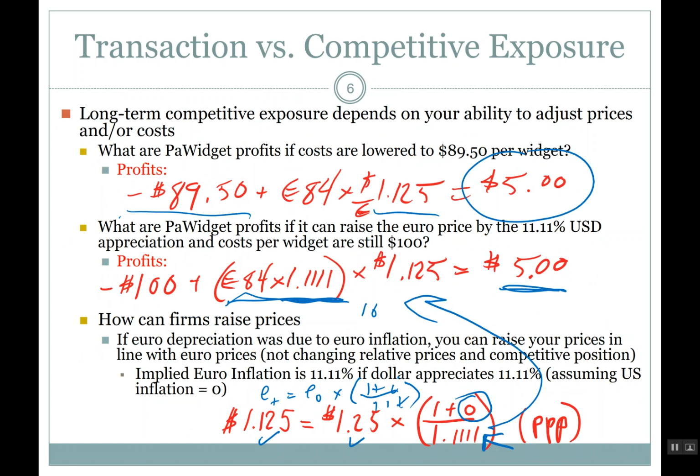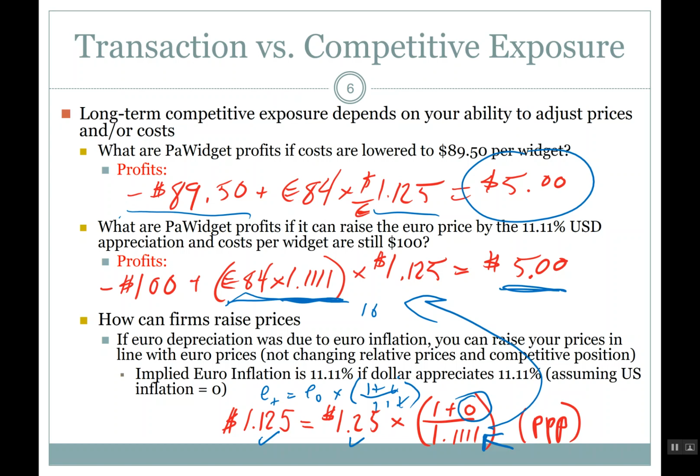And this is the weird part. We spent so much time talking about transaction exposure, but transaction exposure is almost meaningless. It's insignificant if you had the ability to change prices. Yeah, we lost one on that last widget. But we're not in 1980. We don't publish a catalog anymore. We just have internet prices, right? You can change them overnight. So you just notice the exchange rate changed, you notice it was caused by inflation, so you just raise your prices. Yeah, you lost $5 on that last widget. The next million widgets, you're good. So what I'm going to propose to you is the firm is at no disadvantage due to this appreciation of the dollar, devaluation of the euro. They just lost a little money on that last widget.